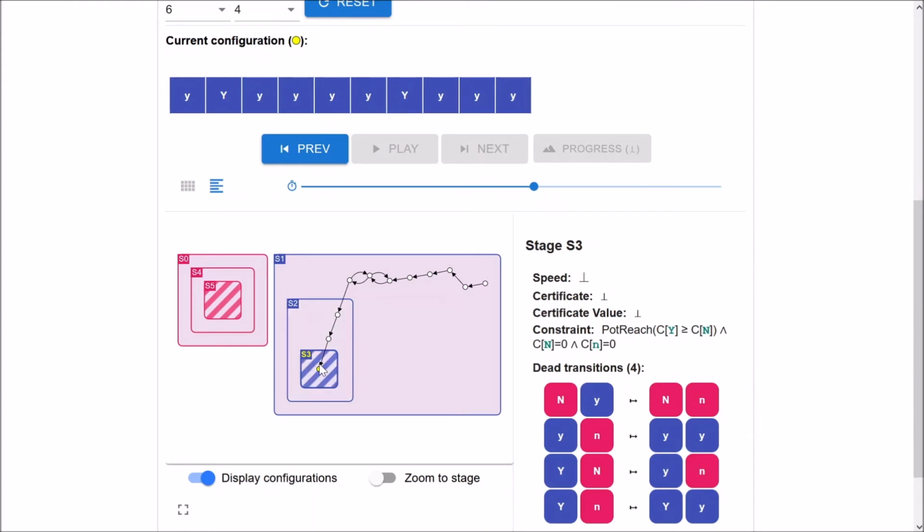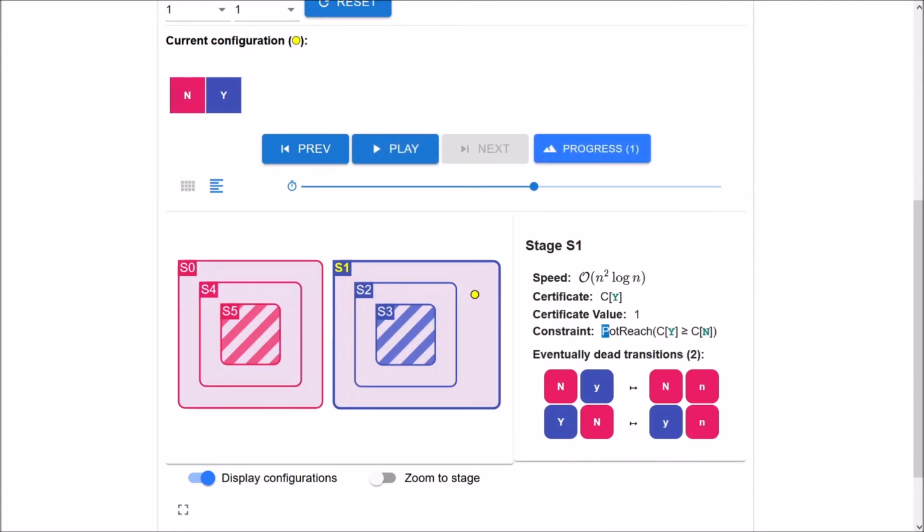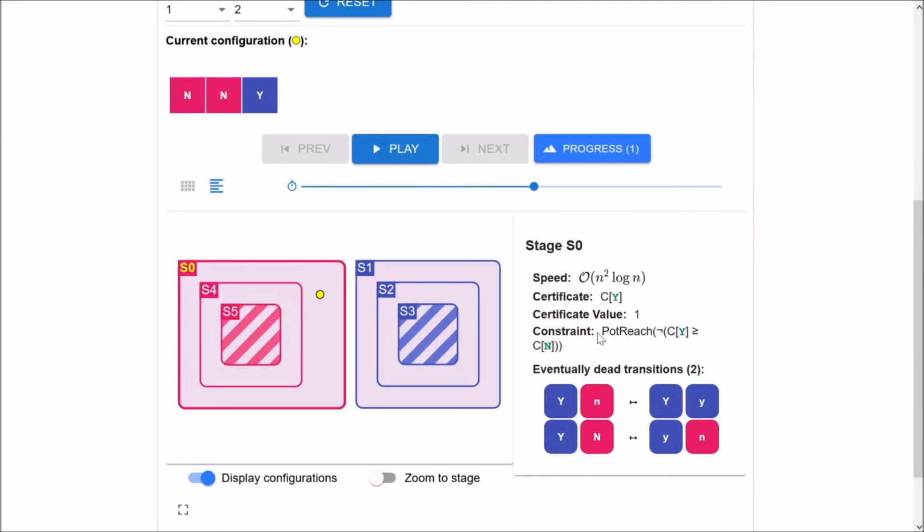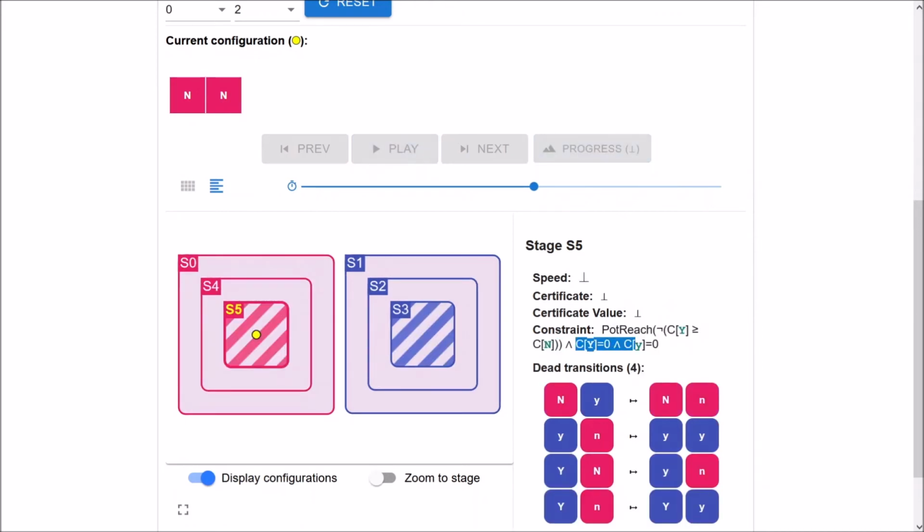As you can see, we need two separate stage graphs to prove the correctness of a population protocol. One that contains all initial configurations where the predicate holds, and this stage graph has to have a terminal stage that only contains configurations with consensus true. And similarly, we also need one stage graph for the case where the predicate did not hold.